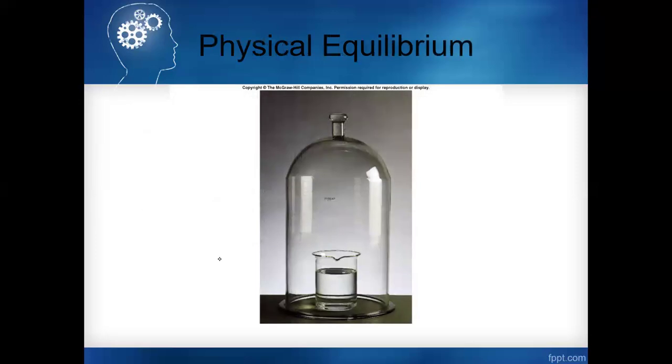Now, what do you see over here? It is a beautiful jar that has a beaker inside of it. Inside of that beaker, there is a reaction taking place, which is a physical equilibrium. Water will evaporate to form gas, and that gas will collect and then condense to form water back. And have a look at this. This is a closed system. There's nothing escaping out of this reaction. So that's why we say it is equilibrium, because equilibrium takes place in a closed system.